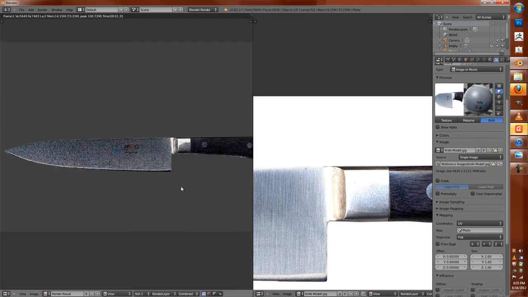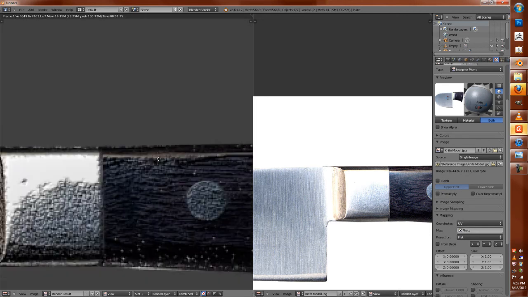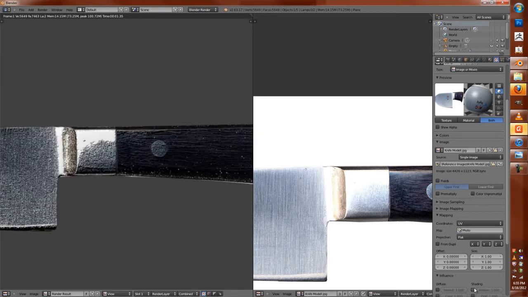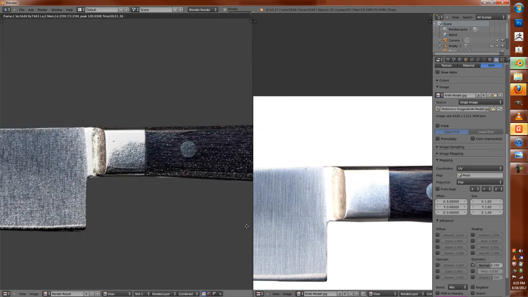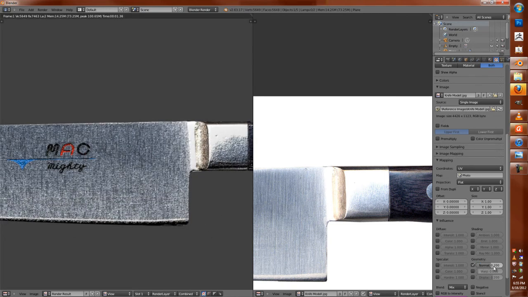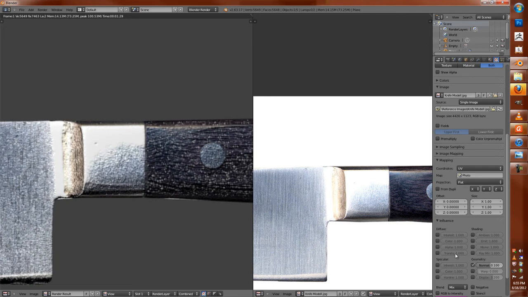If we look at the render, god awful. And that's just because we had the normal value too high. So if we change this to 0.2, it still looks very bad. So at this point, once it's down to 0.2, I just divide it in half, see how that goes. Divide it in half again, and see how that goes.